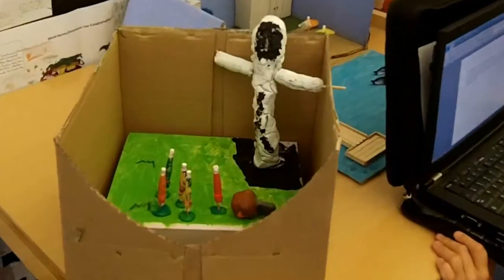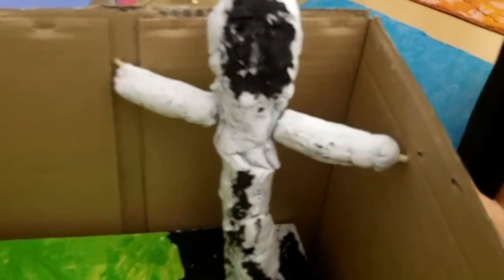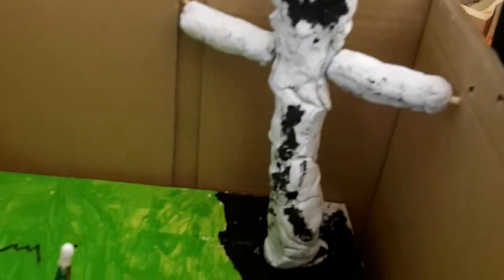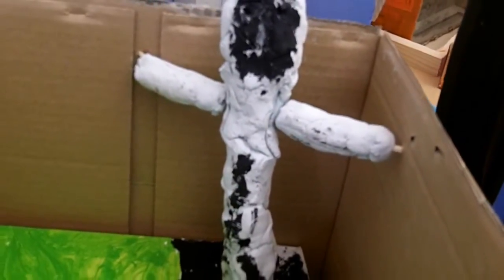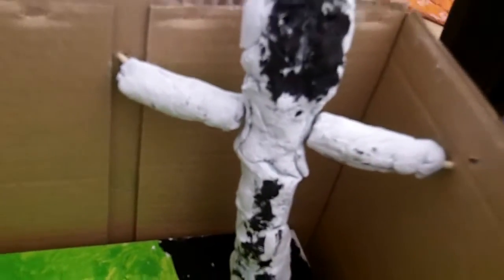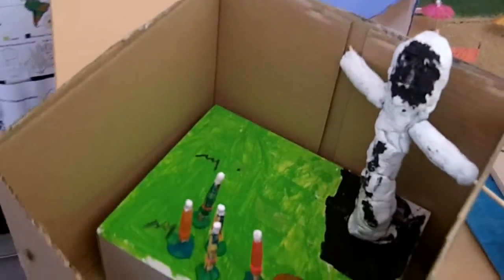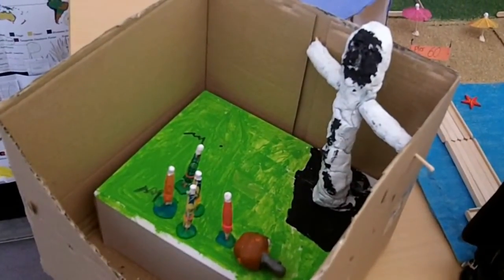Thank you very much, and heading to South America — one of their most beautiful cities — Tom is going to explain his Landscape in a Box. Over to you, Tom. This is Christ the Redeemer in Rio de Janeiro, and I chose this landscape because I'd love to go there and see this statue. The statue is 39.6 metres tall and it's the fifth largest statue of Christ in the world. I made the main statue out of clay and paint. I made the restaurant at the front with plasticine and cocktail umbrellas. I also made a little tourist taking pictures at the front, made with plasticine, and then I just painted the hill with paint as well. Have you been there before, Thomas? No. It's on your tick list of places to go and see? Yeah. Thomas, that is brilliant. Thank you very much indeed.